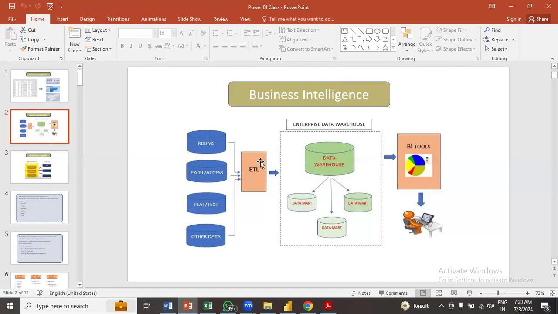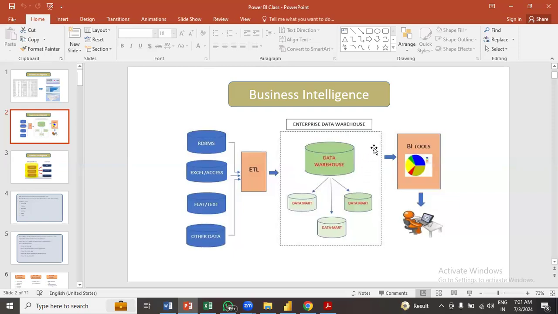Okay. So once the ETL process is done, the data is brought into a central repository where all the data is stored, and this is called the data warehouse. Here the data from all the domains, for example, sales, marketing, HR, and operations, will be stored in the data warehouse. The data warehouse is a set of tools and techniques used to create the central repository where the data can be stored, we can say permanently.